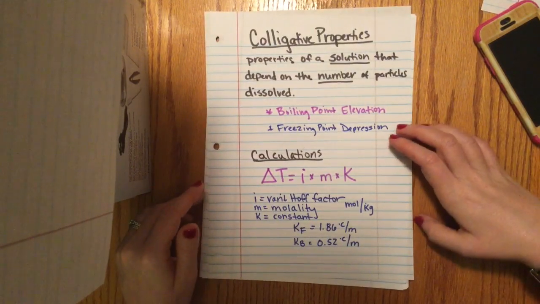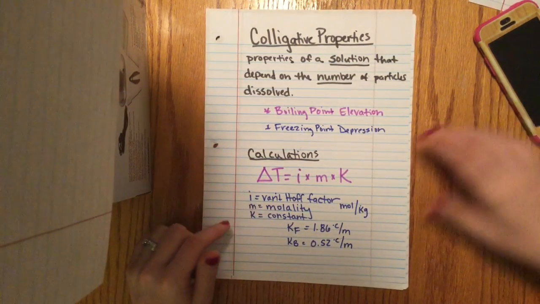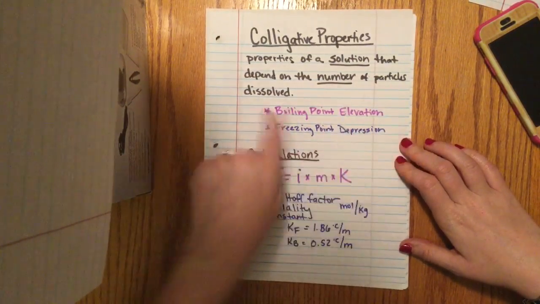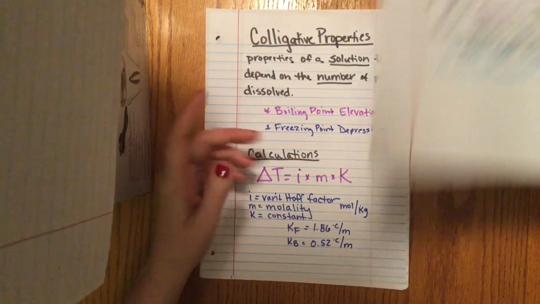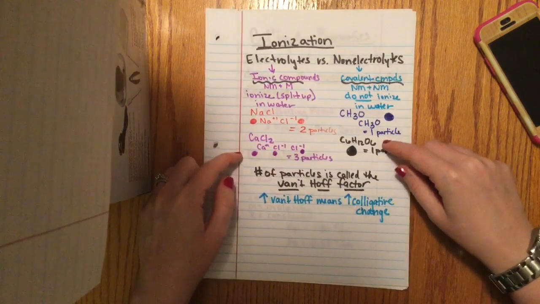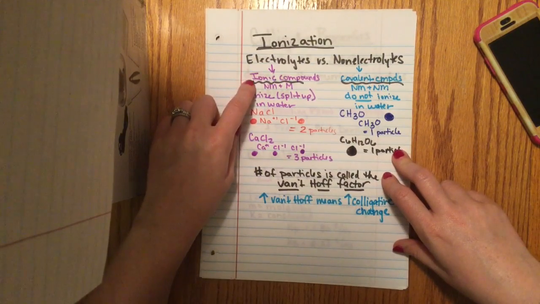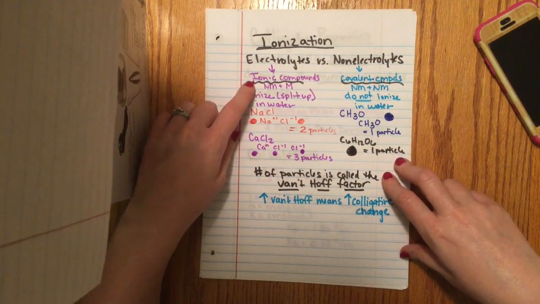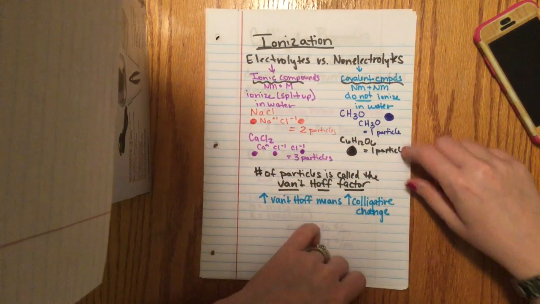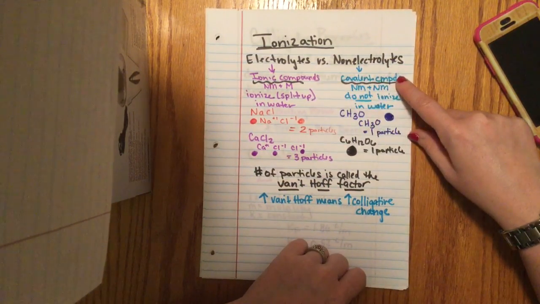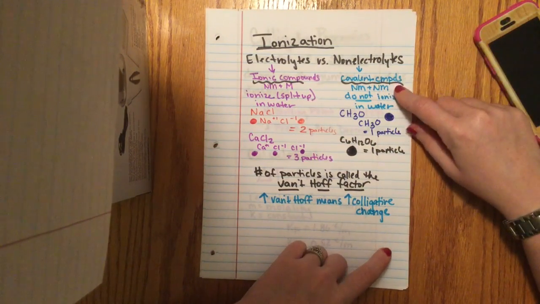Now, we talked briefly about the fact that the number of particles is really important in understanding what's going to happen. The number of particles dissolved. And so we're going to take just a moment to talk about ionization. All right. There are two types of solutes. There are electrolytes and there are non-electrolytes. Electrolyte solutes are ionic compounds. Now remember, an ionic is a nonmetal and a metal from opposite ends of the periodic table. A non-electrolyte is a covalent compound. That would be a nonmetal and a nonmetal. They would be on the same side or on the right side of the periodic table.